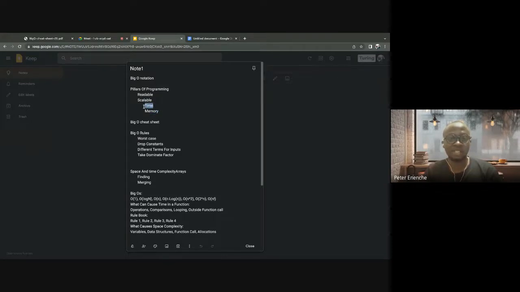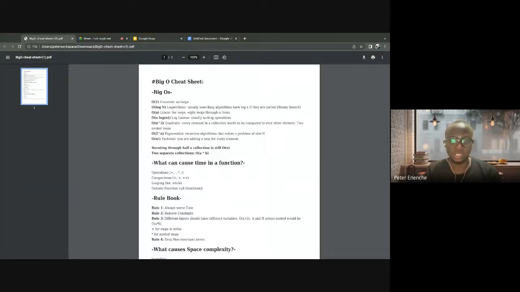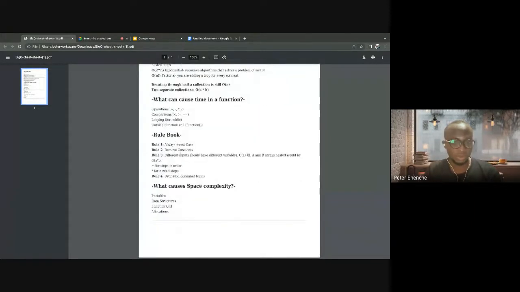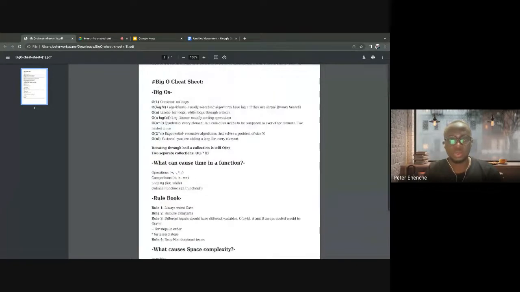Time complexity is the time it takes for your code to run. There are some algorithms you write that will run faster, and some that will run slower, depending on the input of the data. Memory complexity is how you choose to store your variables. There's this sheet, the Big O cheat sheet. Of course, I will share it with everybody on the group after this call. You want to take a look at that. It's the foundation of everything we do with data structure and algorithm.